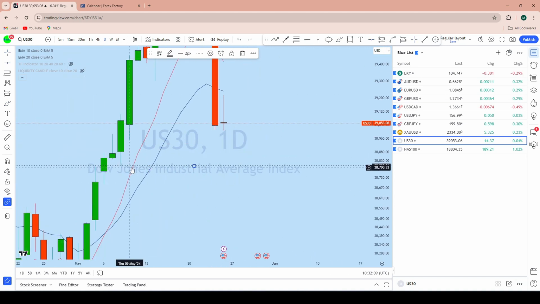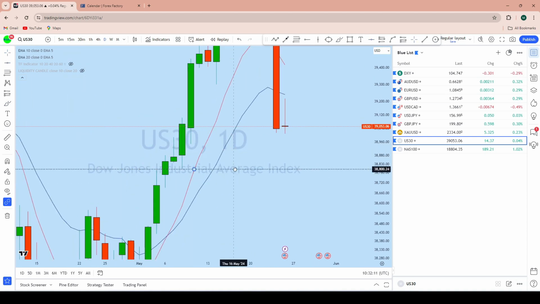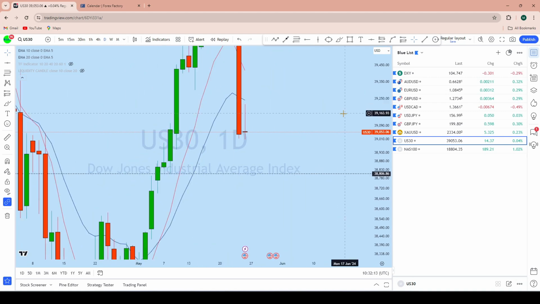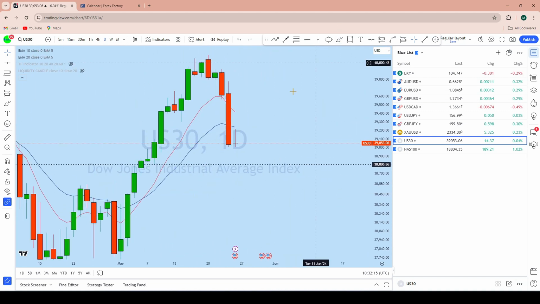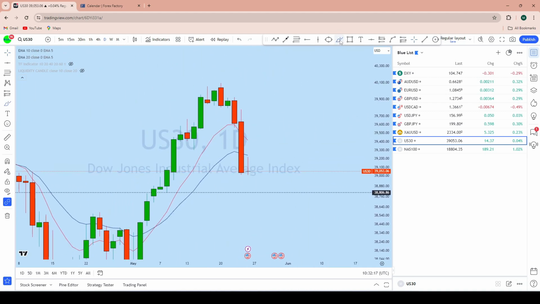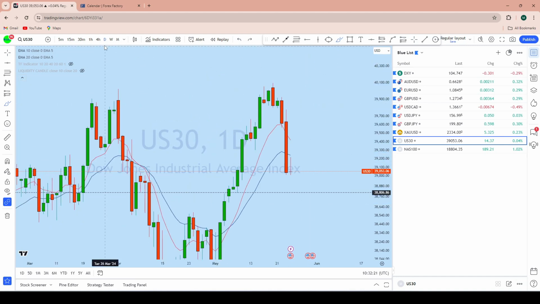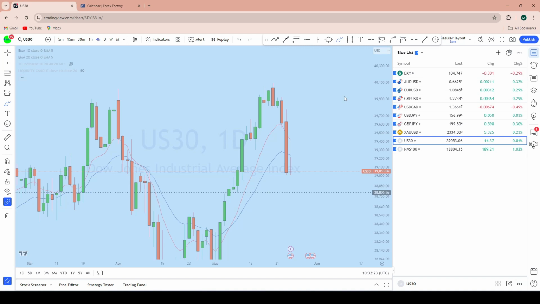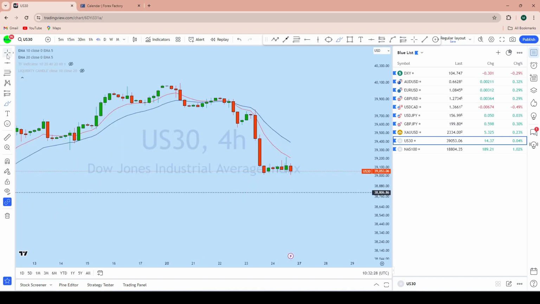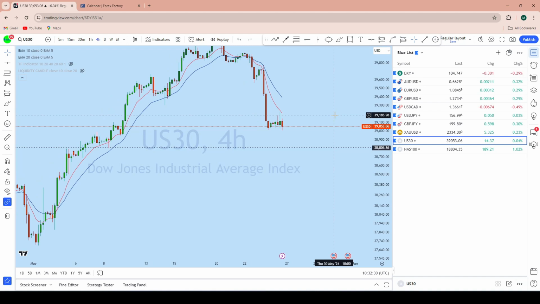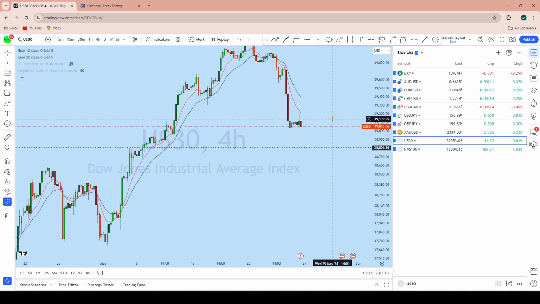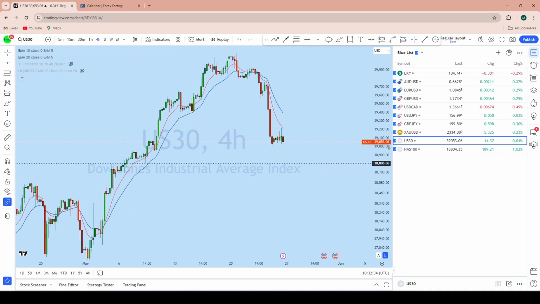As you can see, this daily candle is where there is high liquidity, and if the market drops back below this support level and grabs enough liquidity, we will be looking for an entry opportunity. And as soon as we find a suitable entry, we will be looking to enter. I think that this is the zone that can be traded on US30, as long as the price action is showing strong rejection from this support level.